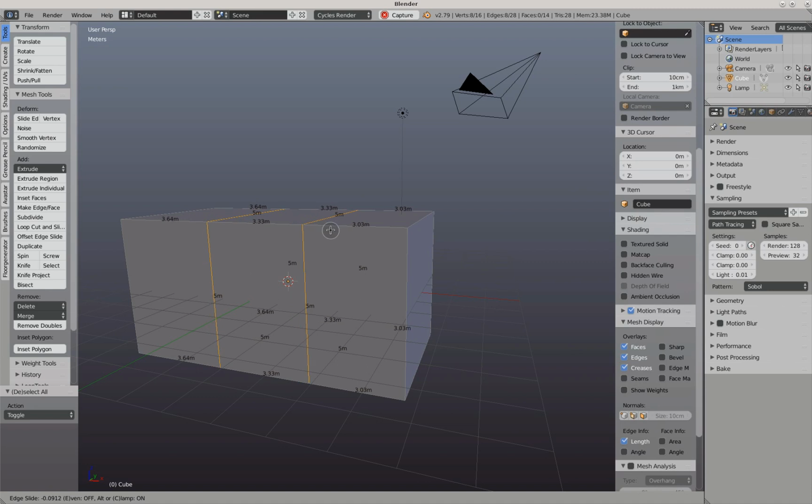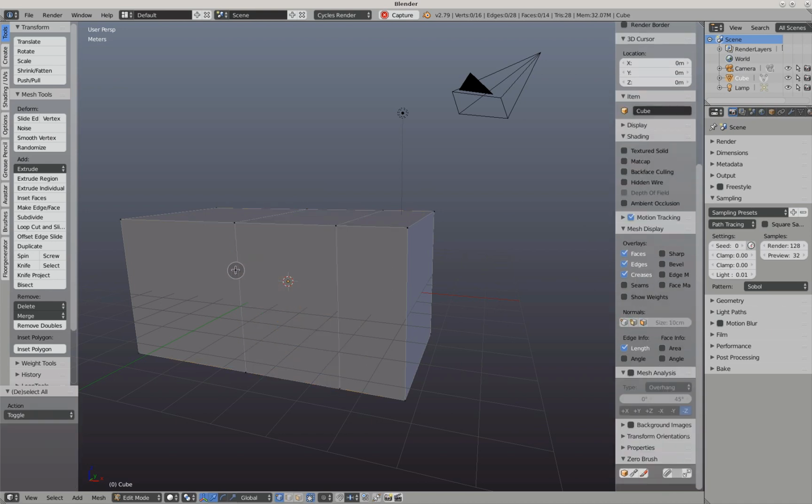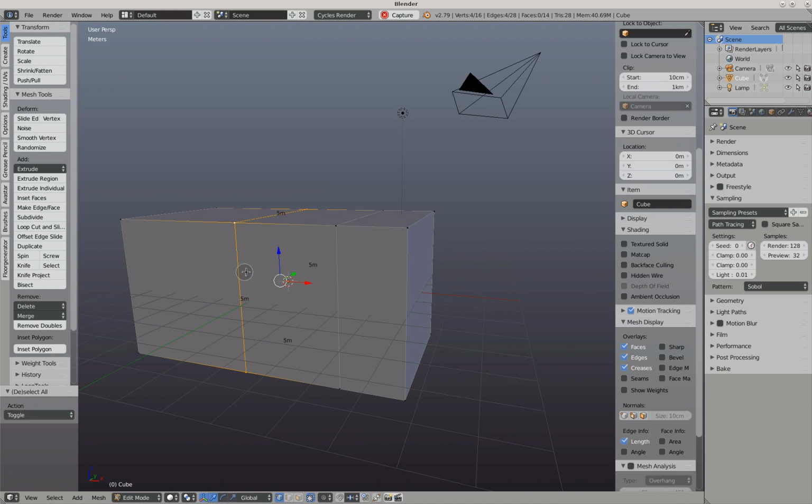And I want to make this guy, we'll make it 2 meters from the end, and make the window 1 meter wide.